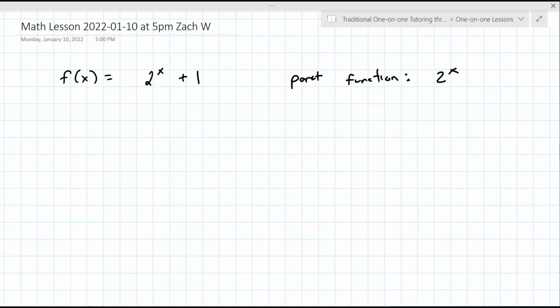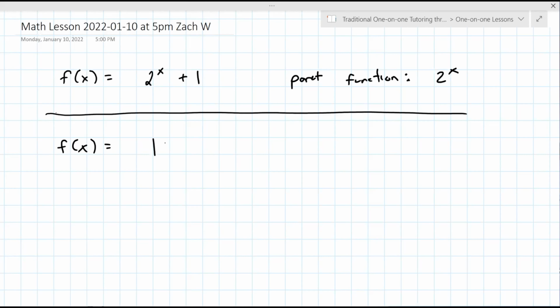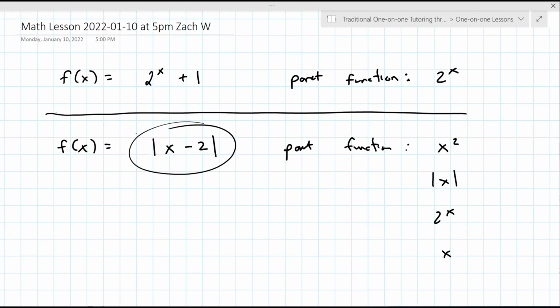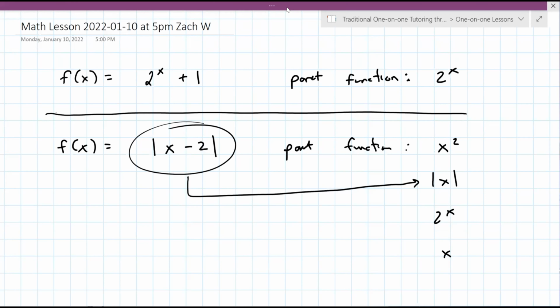All right. Okay, let's try that really quick. Let me just try one more here before we jump back to this example. Let's say f of x equals the absolute value of x minus 2. What is the parent function? Before you answer, let me make it very clear that these are like your multiple choice. Which of these is your parent function? The 2x. We're talking about this one. Oh, the x in the bracket. The absolute value of x.